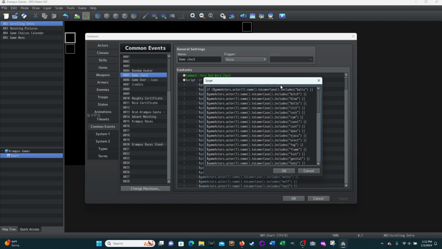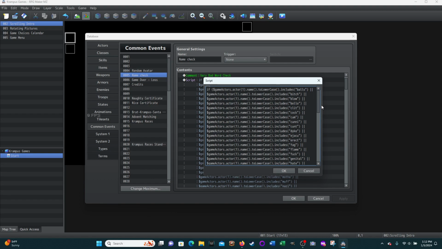And then the last part of that is dot includes. What the dot includes is saying is, hey, does the name of actor 1, converted to lowercase, include whatever is in these quotations? Okay, does it include this string? Okay, offset by quotations.